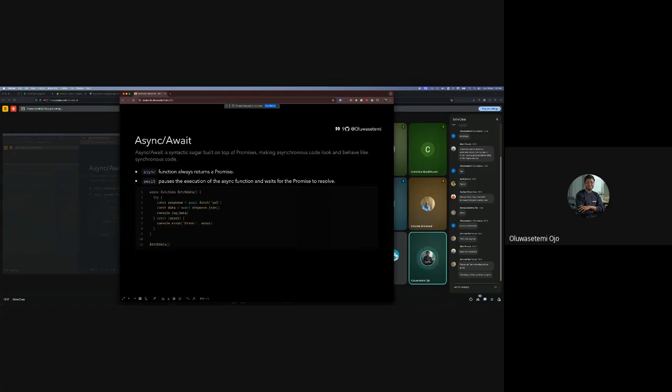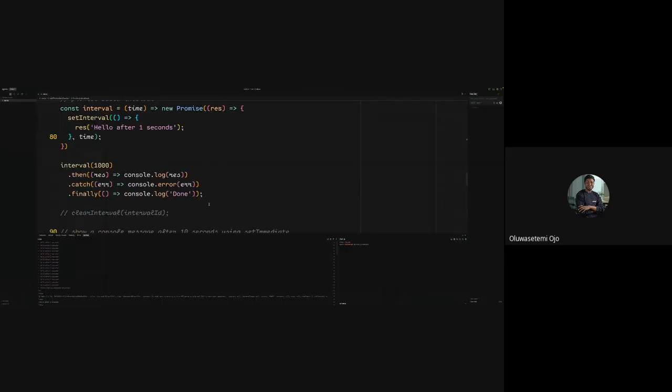Then you have your async and await. What is async and await? Considering all that we've talked about so far, what is async and await? The process to create a callback is long. The process to create a promise is long. True or false? The process to create a promise is long. You have to do your new Promise constructor, open bracket, and do the resolve and reject, right? It is long. So in a way to avoid that long process, JavaScript gave us an async function.